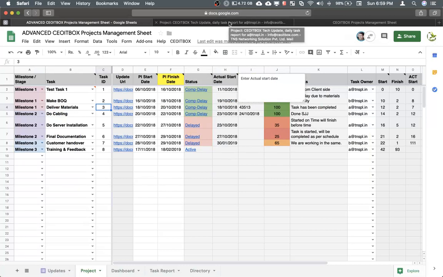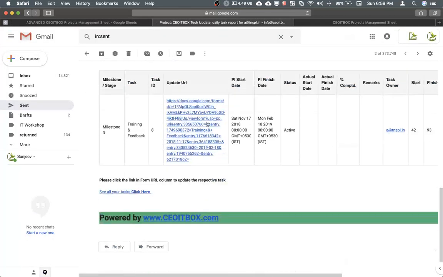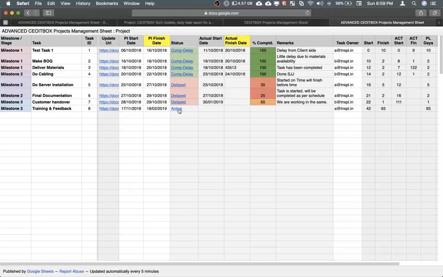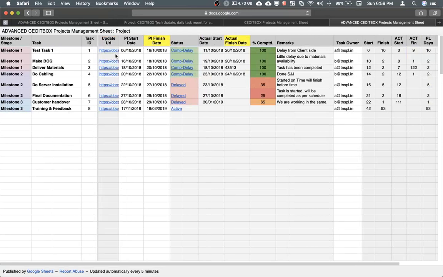So another thing that you would want to see here in this email, a link has been provided where the person can see all the tasks and the status of the project. When we click this, a web page has opened. This contains the entire status of the project. So he can review the tasks that are against him and see also the tasks of other people and look at the status of all these tasks without getting access to the sheet.